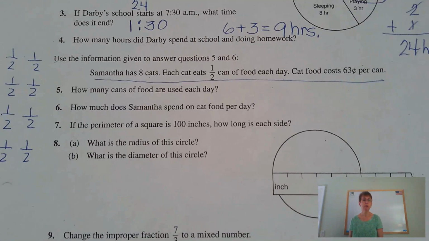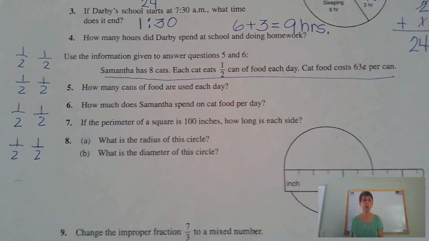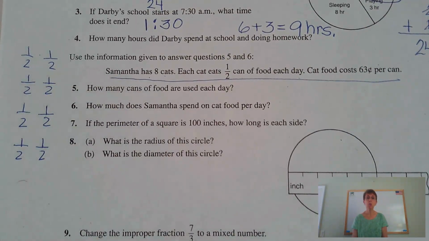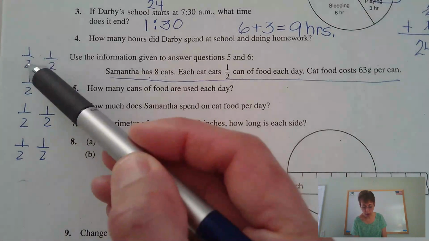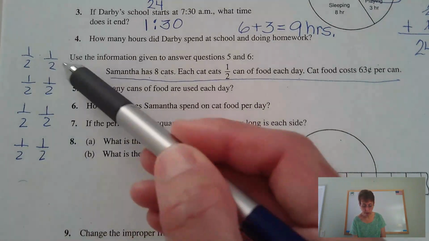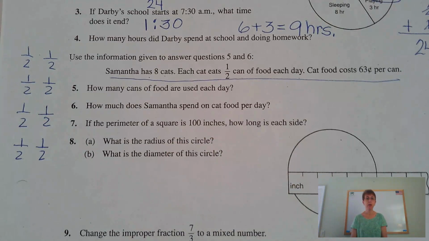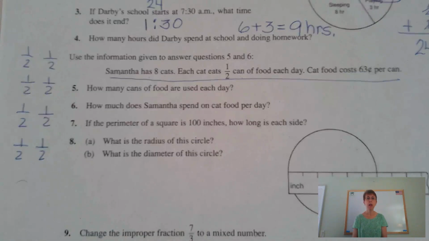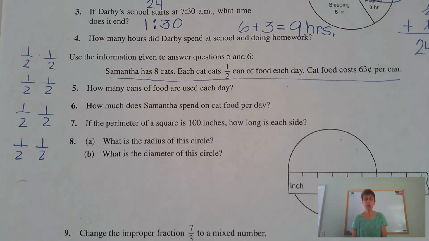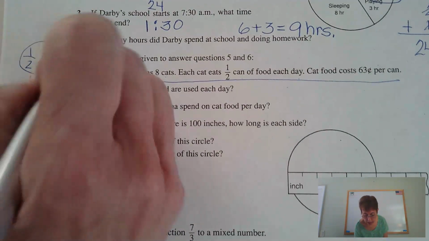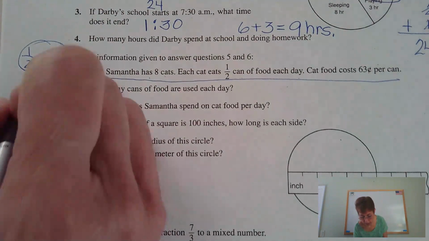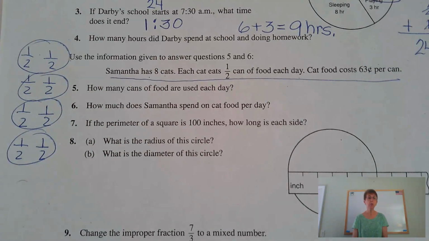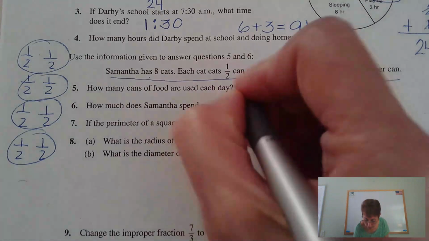And again, if you don't remember about adding fractions, this is one way you could figure out your answer. Simply that Samantha has 8 cats and each one eats 1/2 can of food. So I represented each cat by writing 1/2 can of food for each one. There are 8 cats, each one eats 1/2 can of food. How many cans of food does she use each day? Well, you know that 1/2 plus 1/2 equals 1 whole. So there's 1 whole can, 2, 3, 4 whole cans. So there's one way to figure out that she uses 4 cans each day.